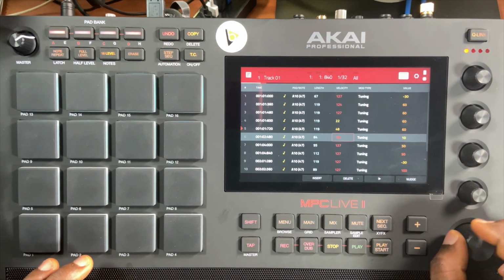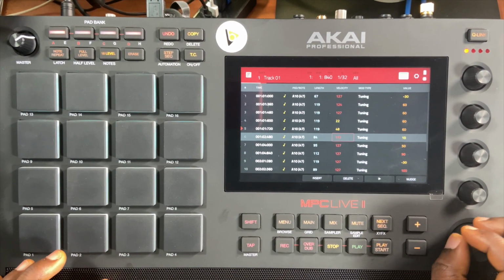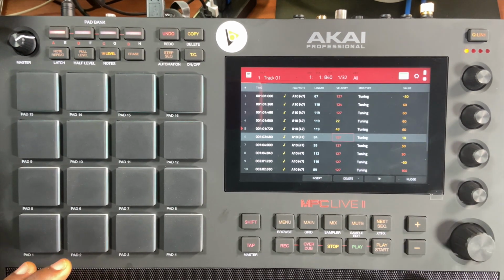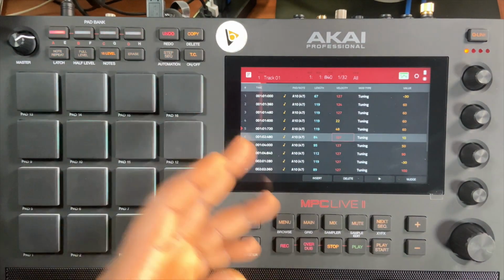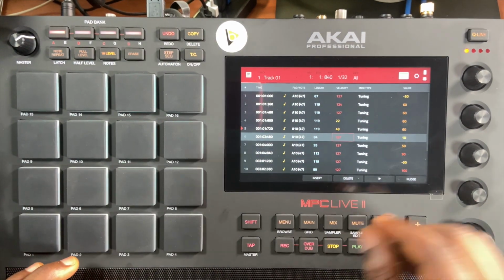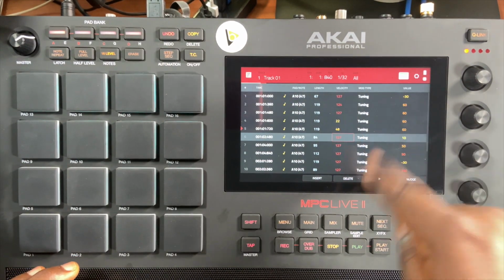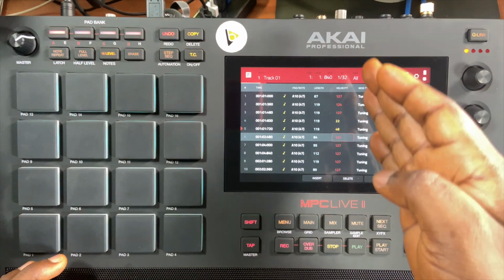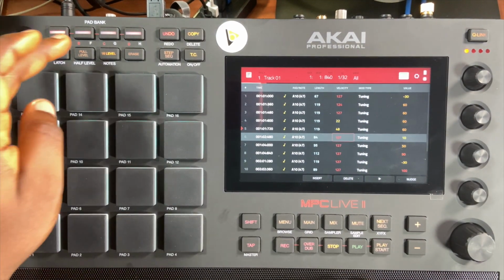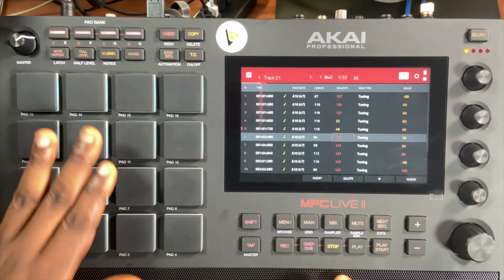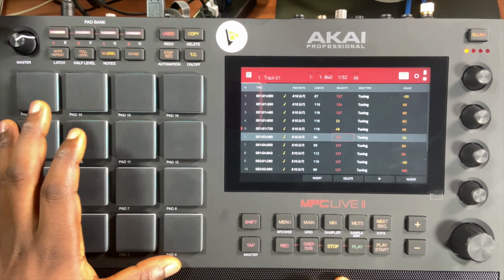This is still editable, don't get me wrong. You can still edit it here. You can still, oh, let me take it down, let me bring it up. But for faster work, if you know you need full level, then there's no point trying to load it using the insert method that will still ask you to start putting in the value of any of these things. It is better to just go overdub and start hitting your pads, and that will give you full velocity. Or if you want to enable full velocity, fine. And if you know you basically just need it to bounce the way you're tapping the pads, then fine.